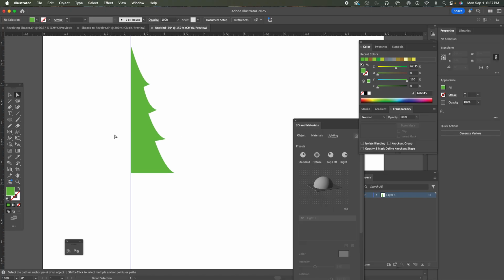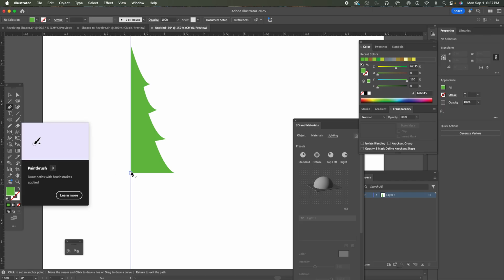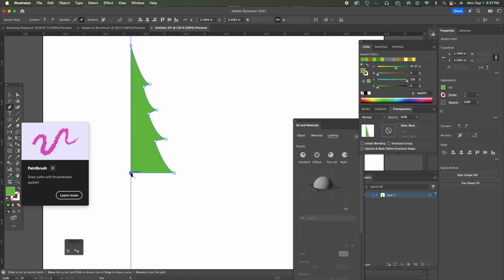So next, what I'm going to need to do is get my pen tool and make another shape. But I'm actually not going to use my pen tool because I'm going to show you a situation here. Because this is an open path, we need to make our trunk set right next to this tree or right on top of it. And if I click, it's actually going to click on that path, and therefore this is going to be connected, okay?